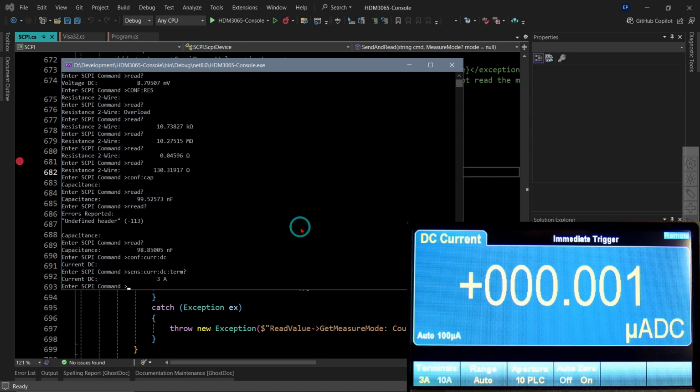I can say sense current DC term and then put I think 10 or something in quotes, but I'm not going to go there because, let me see now. I think that's probably all that we are interested in.